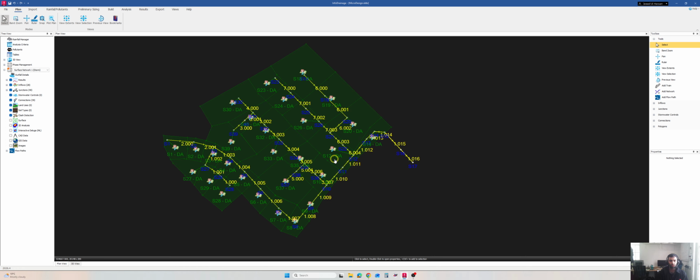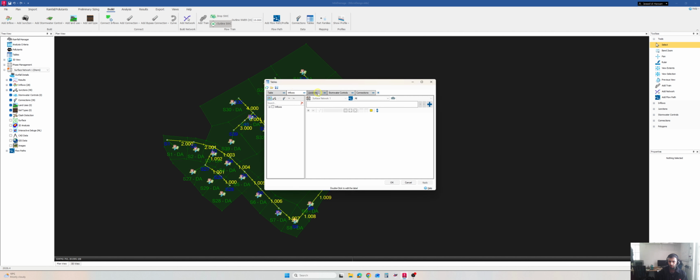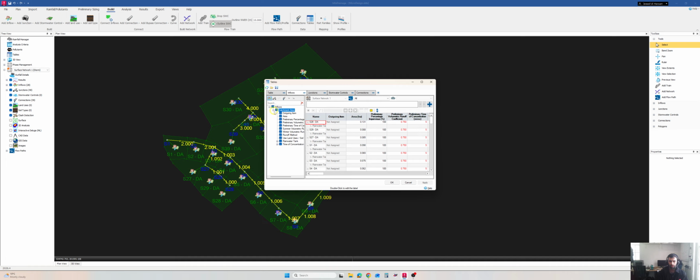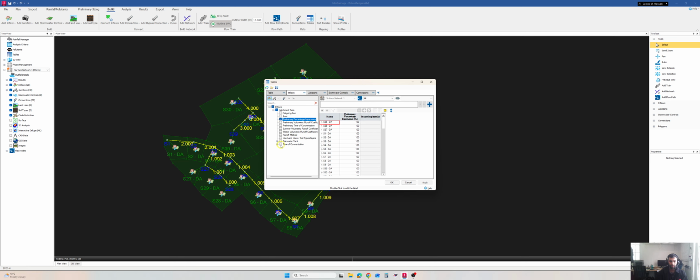So we will just quickly change the designs. Go to the Build tab, and if we want to make changes, we have the data here in the tables. Go to the inflows, or you will have all the other information if you want to edit. I am just going for the inflows. I don't want all the information, so I will uncheck the catchment, and we need the percentage impervious, and then time of concentration and percentage PIMP values.